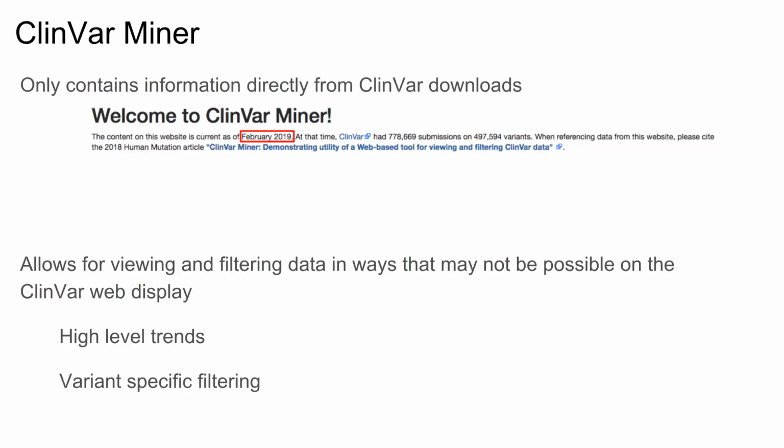So the big picture for what ClinVar Miner is: it allows you to view and filter data from ClinVar in a way that may not be possible through the ClinVar web display for certain types of use cases. Like if you want to see some high-level trends with regards to specific genes, like who all the submitters for this gene are and what the breakdown of their classification types is, as well as variant-specific filtering.